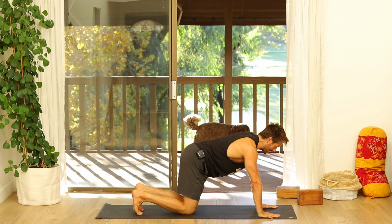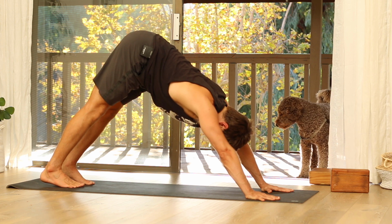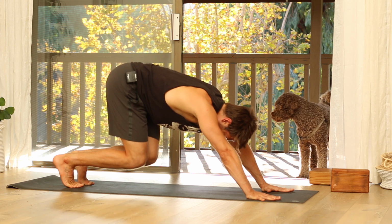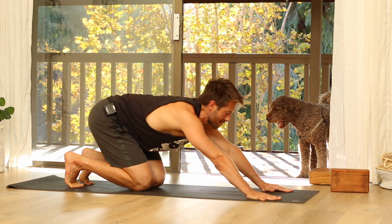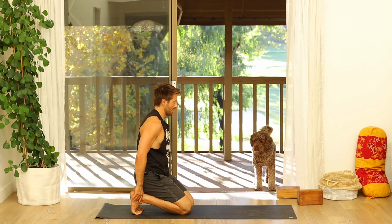Come back into downward dog. Spread and open up your toes. Then with the toes curled under, set the knees down and start to stretch your buttocks back towards your heels, keeping the toes curled under as best you can.